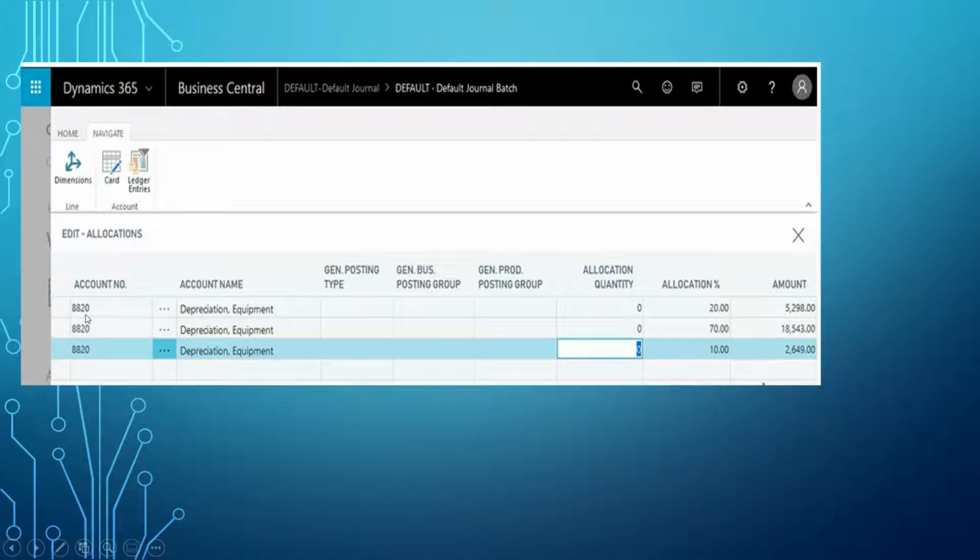For example, I'm allocating only 20% to the sales department, or I can choose the production department, or another department. 20% for a specific department, 70% for another department, and the remaining 10% for the remaining department. So I'm using the allocation here to allocate the whole amount to different departments.